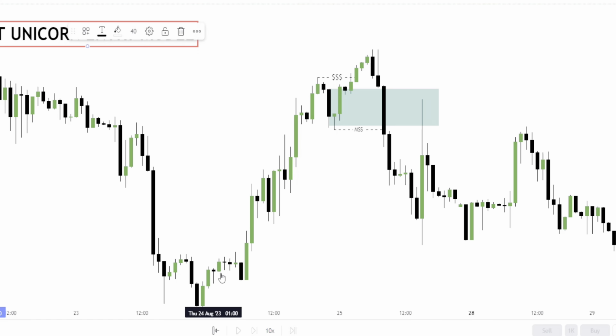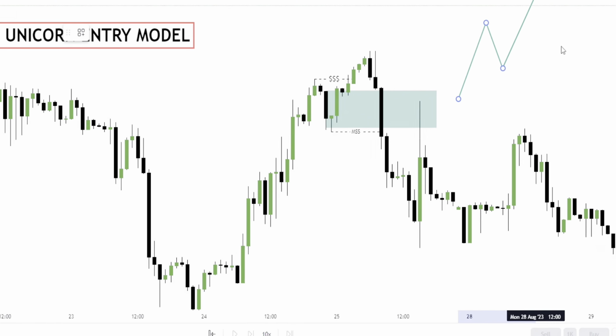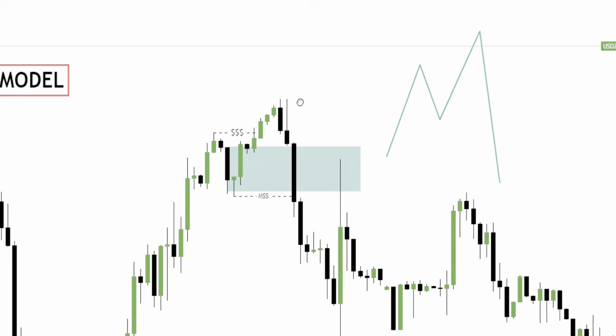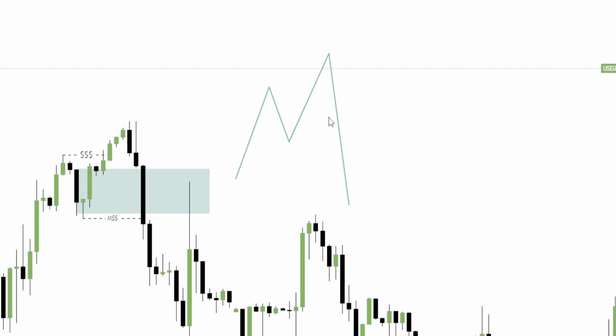This is it. Price is coming up, creating this kind of movement. Remember I said you're going to have something like this and then crashing. When you have this kind of movement, this is what we call a bearish breaker formation. You can see it is in the form of an M, right? You have liquidity being swept above here, and then you have market structure shifted right there. So that is an example of a breaker.